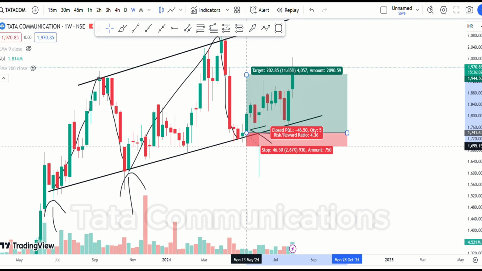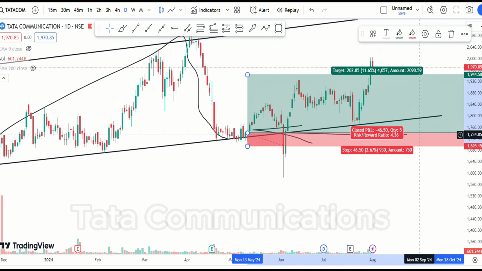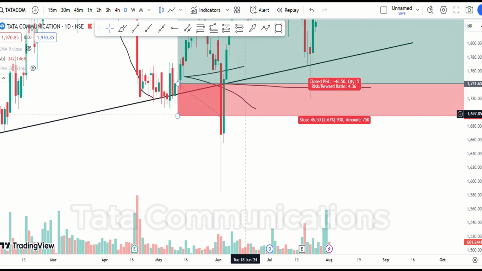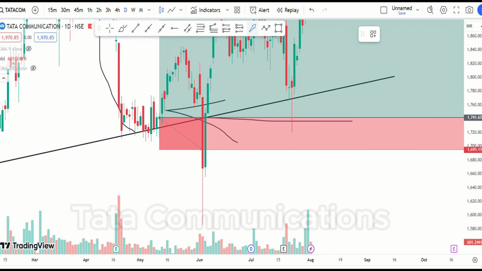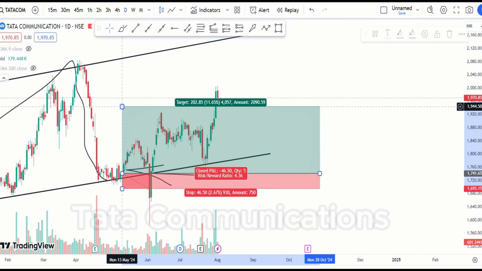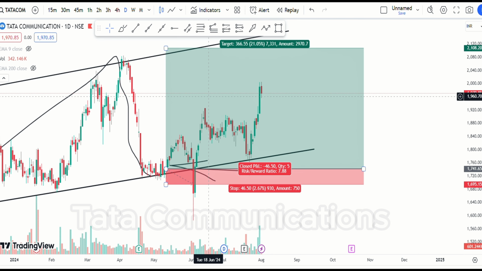I put my stop loss below this candle, and what happened on the daily time frame? You see a good red color candle over this place. This happened because of the budget. Sorry, because of the election, and it gave a loss of 4,000 for me here. And then the stock started to go up. This will happen. We can't do anything, but we have to accept our losses and move on. So this is all about the channel pattern.